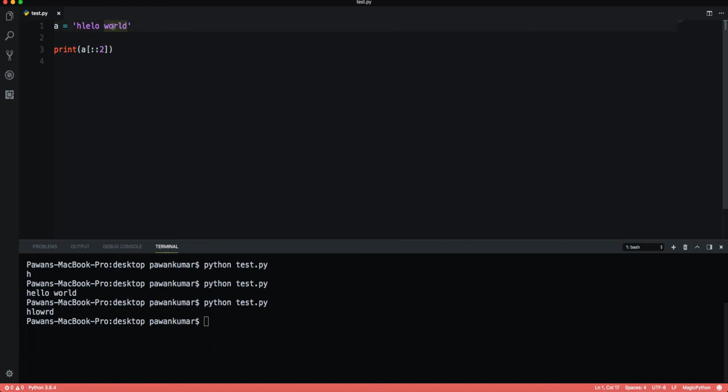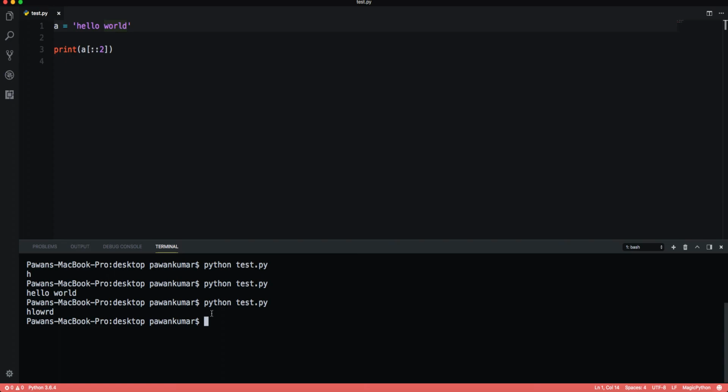Okay, so, or I am doing something wrong. That is H. Sorry, I did something wrong here. So H, it skipped EL. Okay, then it gave me L, then it skipped O space, then it gave me W, then it skipped O R. It should skip only O, right?